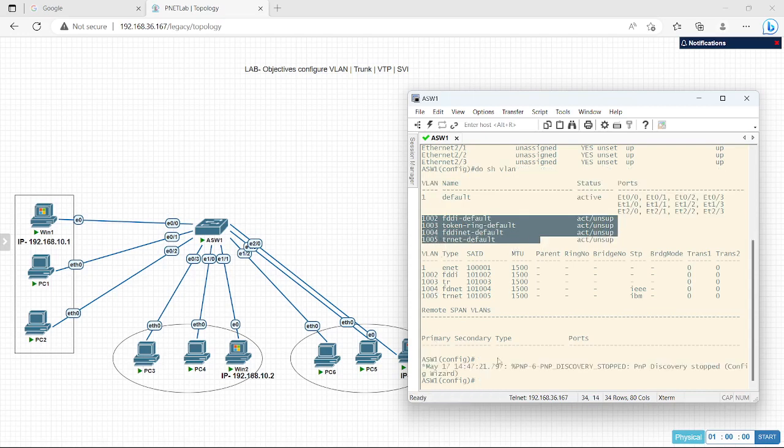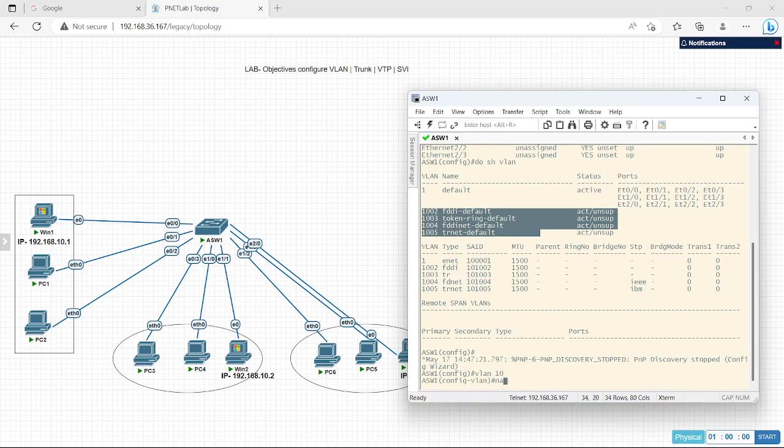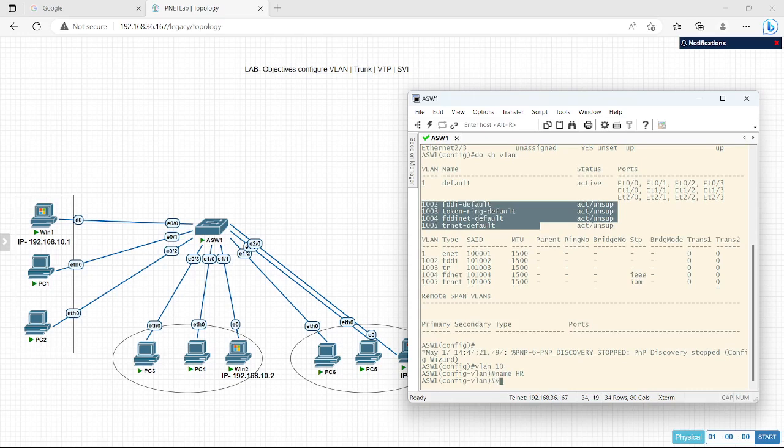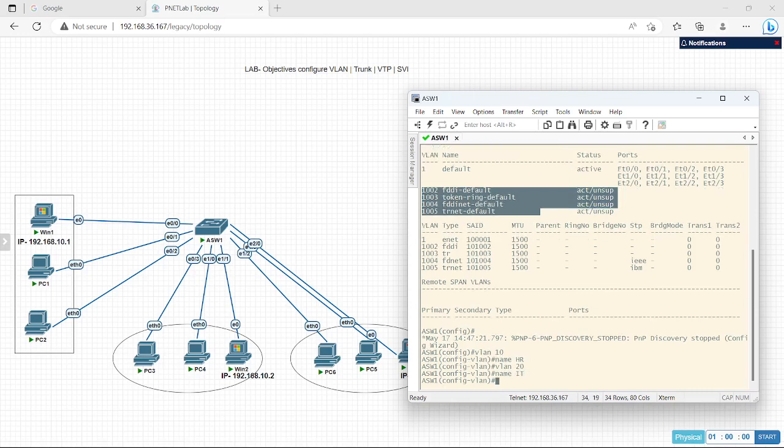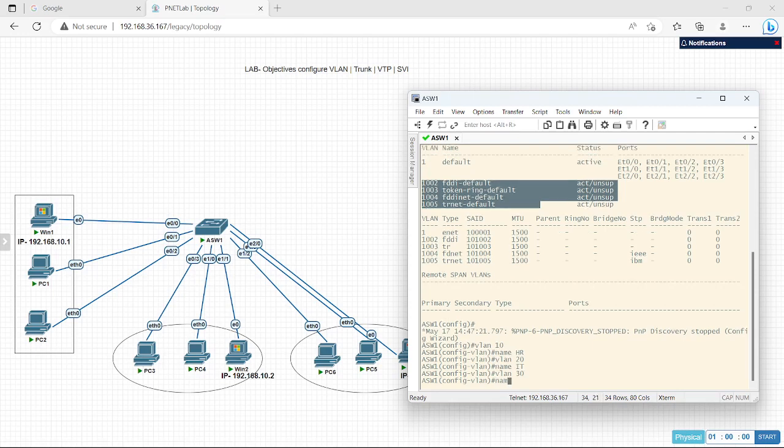So I will configure some VLANs. I will configure 3 VLANs: VLAN 10, name HR. You can put any name. Then VLAN 20, name IT, and VLAN 30, name sales.